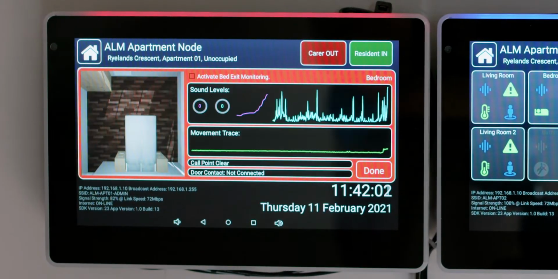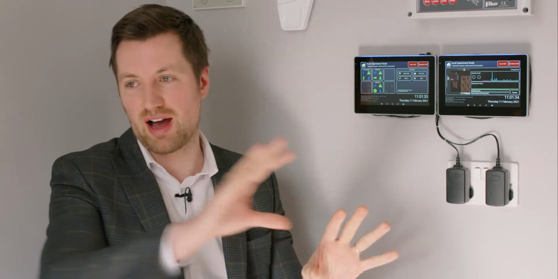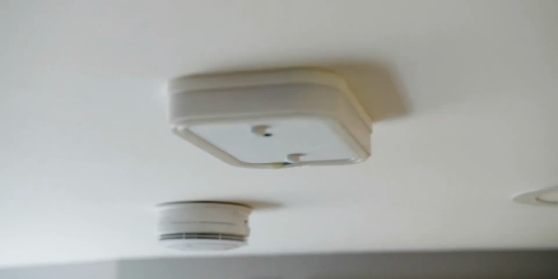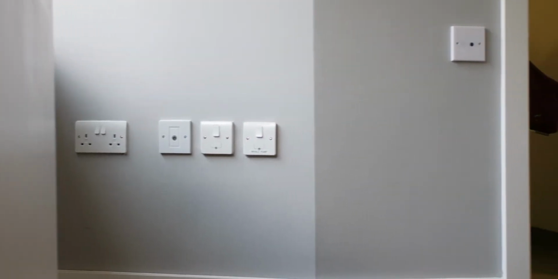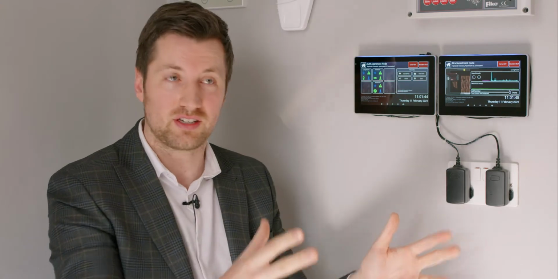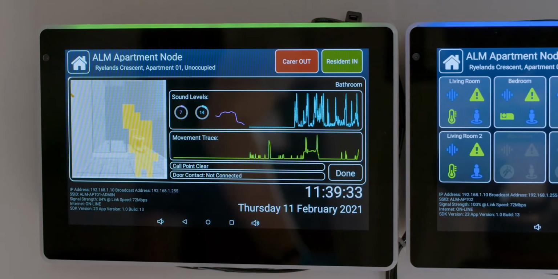The second stage implements what we call thermographic and microwave technology. How it works is the different sensors that are placed around the room at different heights, and that will then measure, whether it's from the ceiling or low down, the activity inside the room. Now again, rather than using CCTV invasive pictures that you can see inside, what you see is a thermographic image.